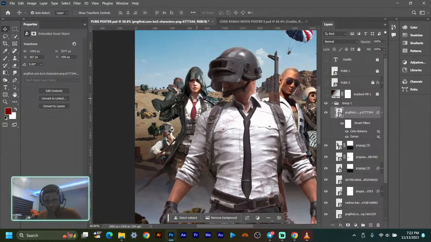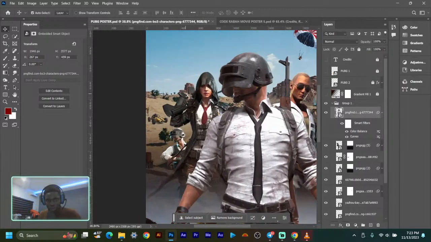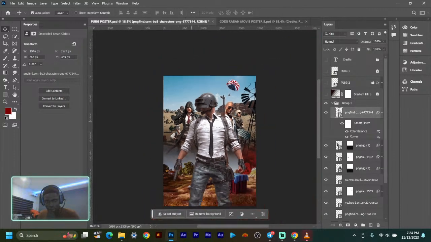Okay, that works as well. So I'm holding Alt to copy the effects. So I think it's making it look a lot more dramatic because we use the curves adjustment to increase the contrast.